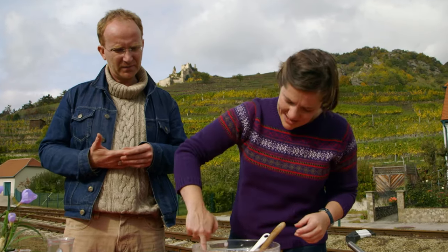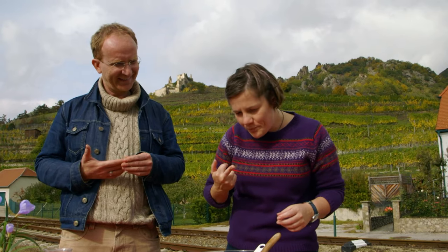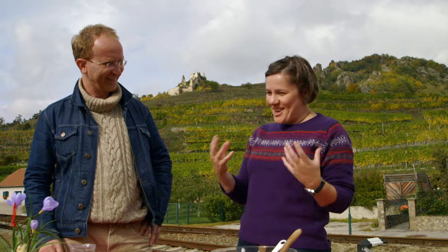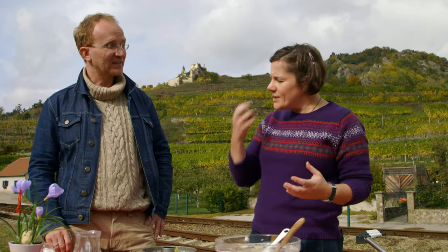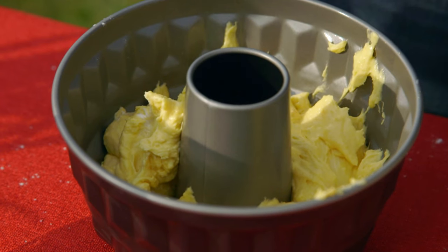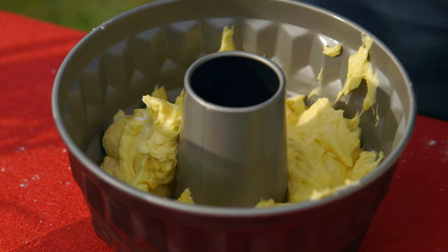I want to know what it tastes like. What do you think? My God! Every time I've ever cooked with saffron, it's just tasted like a dead spider fell in the bowl and got kind of mixed in. Bit dusty in the background. I don't even think I can describe it. It's definitely a spice, isn't it? Almost like paprika and honey mixed, but without the spicy notes or without the cloying notes. It's just a really beautiful, rich flavour.